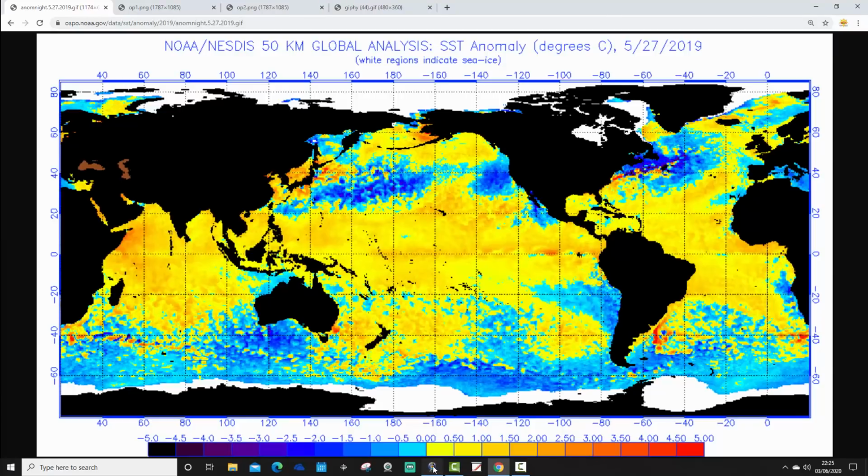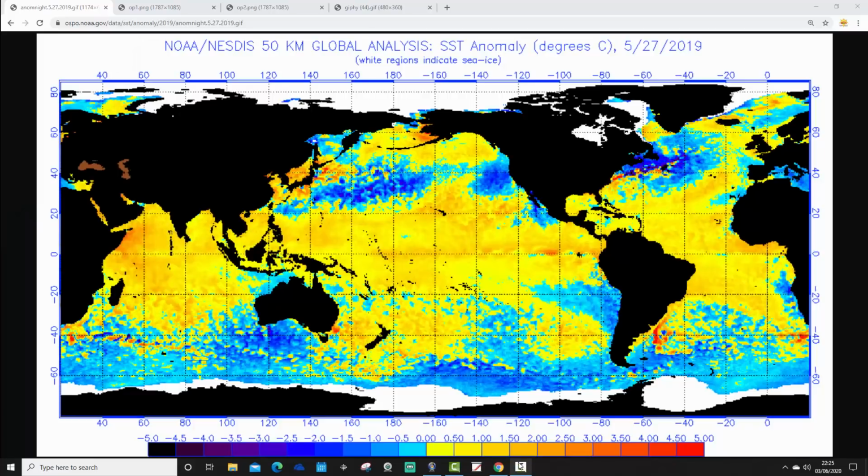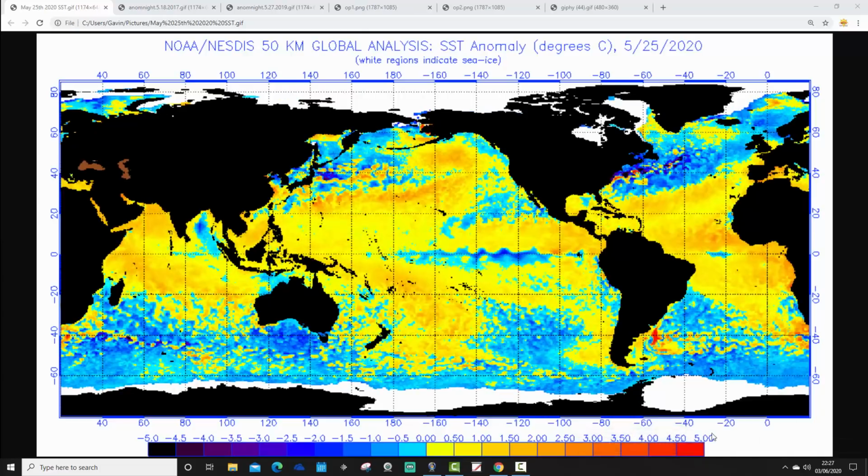So I'm going to give you the forecast now for the winter of 2020-21. I've explained how the sea surface temperature anomalies have developed through May 2020. What's very evident is that we've got that warmer than average sea surface temperature anomaly in the tropical Atlantic. Actually, I'm going to close down the tab for 2020. So for May 2020, I'm going to pause the video, because I want to get one of the charts up for May 2020 for you. So I'm going to pause the video, and I'll see you back in around 2 seconds.